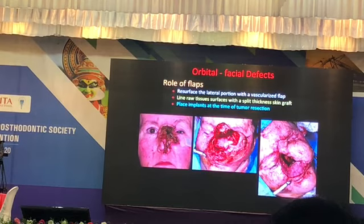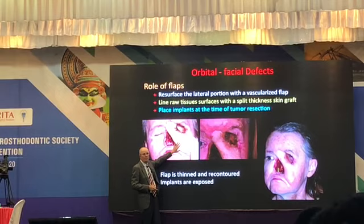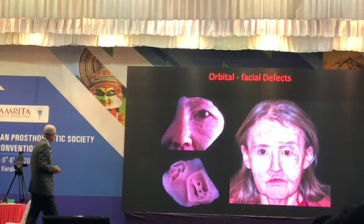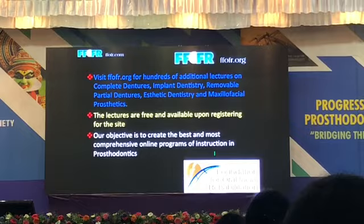So you put the implants in at the time of tumor resection. I showed you this case before. The flaps sometimes need to be debulked. So this flap is too bulbous, so this part is debulked to create space for the orbital appliance. This is one of Dr. Giannetti's cases. Here's the implants and the finished appliance. So you have a chance of really doing some pretty significant things with implants and big facial prostheses. So, we are finished, and I am ready to answer any questions you might have.